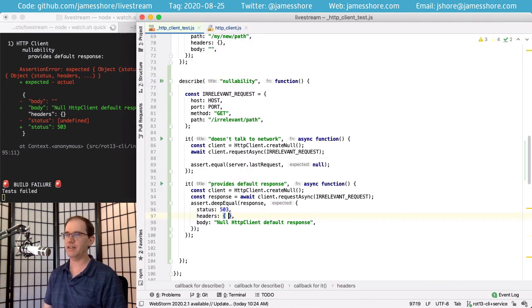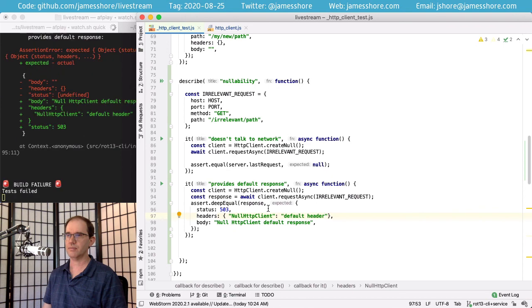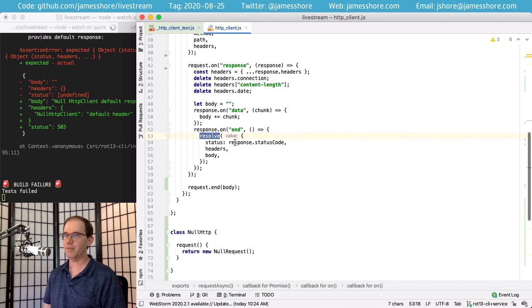Actually, let's give us a header as well. So we'll say this is null HTTP client default header. Okay, so now obviously we need to support all of this. Where this comes from is response.statusCode, response.headers, and the body comes from the data.